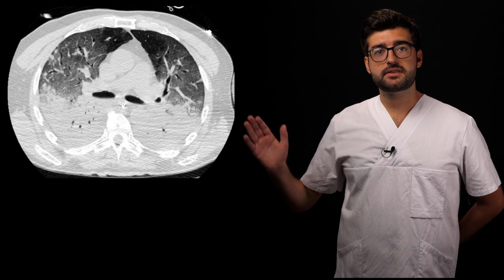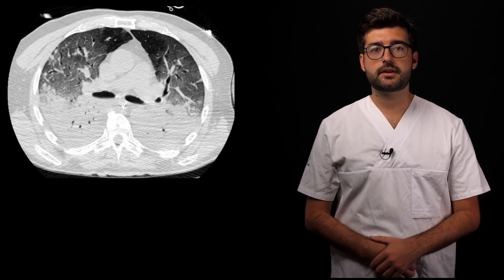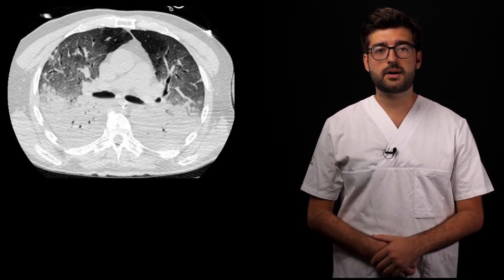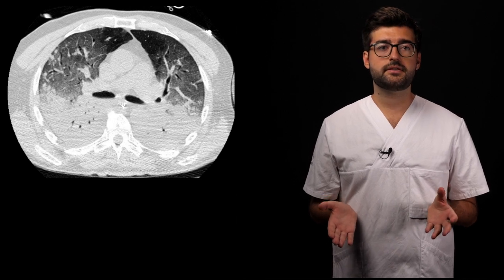So why is prone positioning or proning useful? In ARDS, treating the underlying condition is essential to resolving the pulmonary problem. In COVID-19, there is no specific treatment for the underlying condition. Here we can see a representative CT image of a patient suffering from ARDS. The white parts at the bottom of the lungs, which are almost making up half the lung volumes, contain no air and therefore cannot take part in gas exchange. They are still perfused, however, but no oxygen will be transported into the blood vessels adjacent to the consolidated parts of the lungs — one of the reasons why patients become hypoxic. In the supine position, gravity makes perfusion better in the dorsal part of the lungs, whereas ventilation usually occurs in the ventral parts. Perfusion going to one part of the lung and ventilation to another is what we call a ventilation-perfusion mismatch, or VQ mismatch for short.